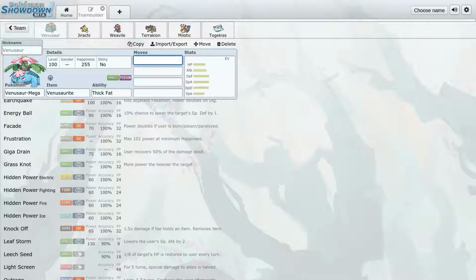Some of the tech it runs, it has access to Leech Seed, which is always nice. It gets back some health and it takes health away from the opponent. Toxic to wear things down. Synthesis for some recovery, and then I know it gets screens, which is nice to allow for teammates' setup. So this is just a nice bulky tank.